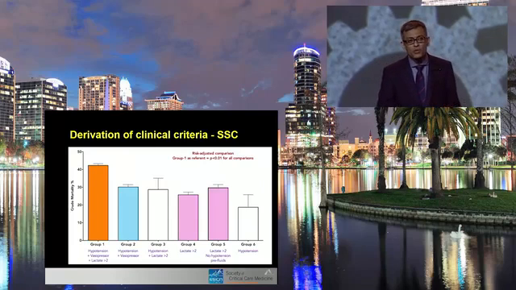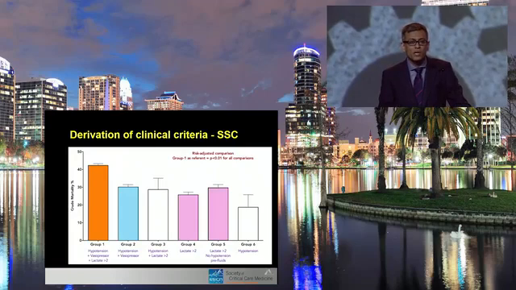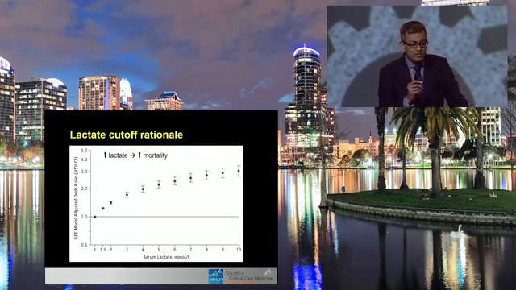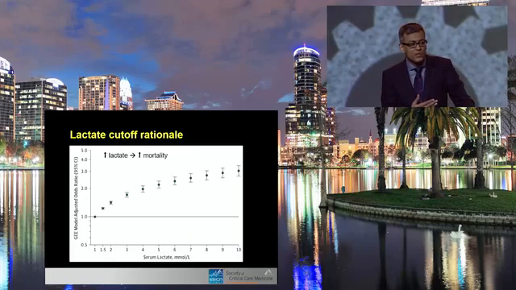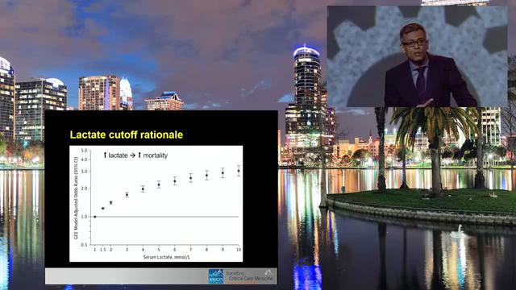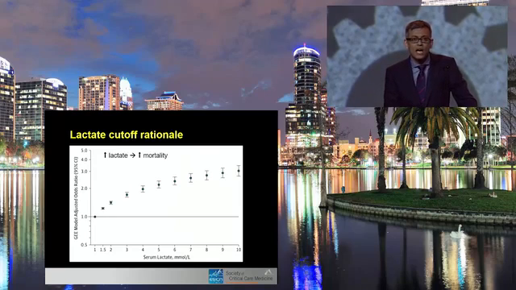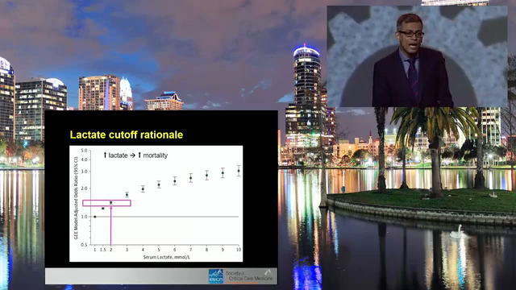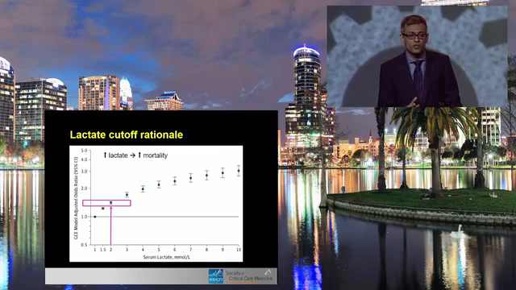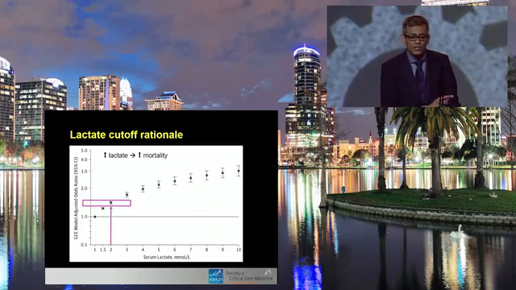We did 2 regression models, again described in detail in the manuscript. Just to describe the graph to you, on the x-axis is the serum lactate concentration. On the y-axis is the adjusted odds ratio, the risk-adjusted odds ratio using the regression model for acute hospital mortality. There are a couple of things in the graph that are interesting. First, you can see it's a nonlinear increase in odds ratio with increasing lactate. The knee of the change comes at around 2 millimoles per liter. And the odds ratio for that 2 millimole concentration of lactate was 1.4 with a confidence interval of 1.36 to 3.42. So that was one reason for choosing lactate greater than 2.